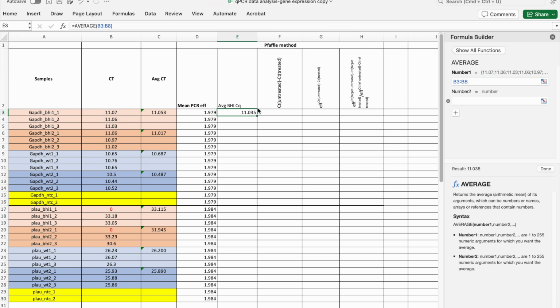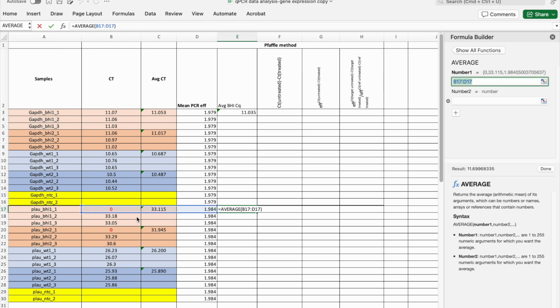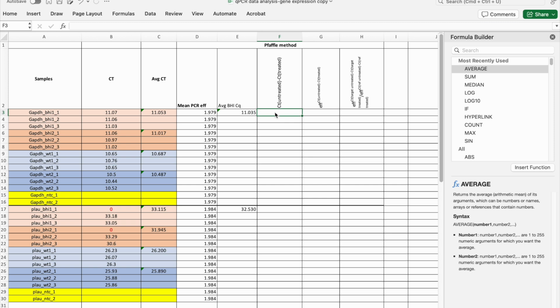All right, I got the average for the GAPDH reference BHI CQ, and now I will find out the average for my target gene. I'll just select individually, you have to select like that. All right, so this seems to be the average. Pretty good here, and now I got the average value.